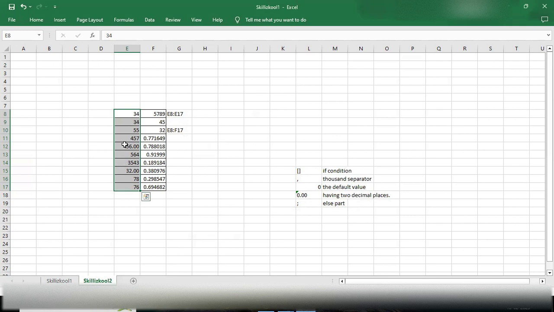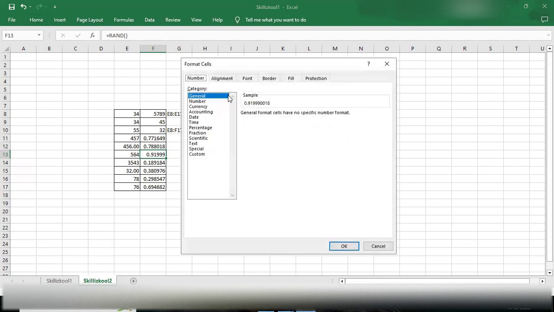What we used: if the value is greater than 0, it will show the value as 0 format. Otherwise, 0 with two decimal places. So earlier it was minus 32 and minus 456, and it will show 00 after the decimal. Likewise, we can use different conditions as well. This is the part regarding the custom number formatting.